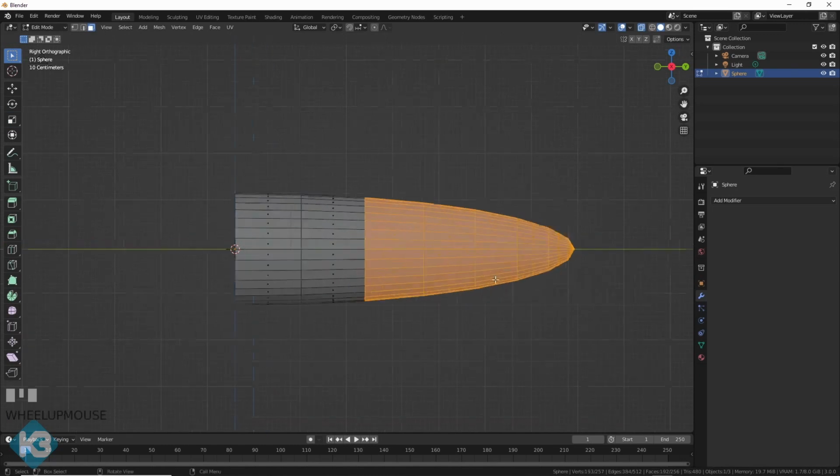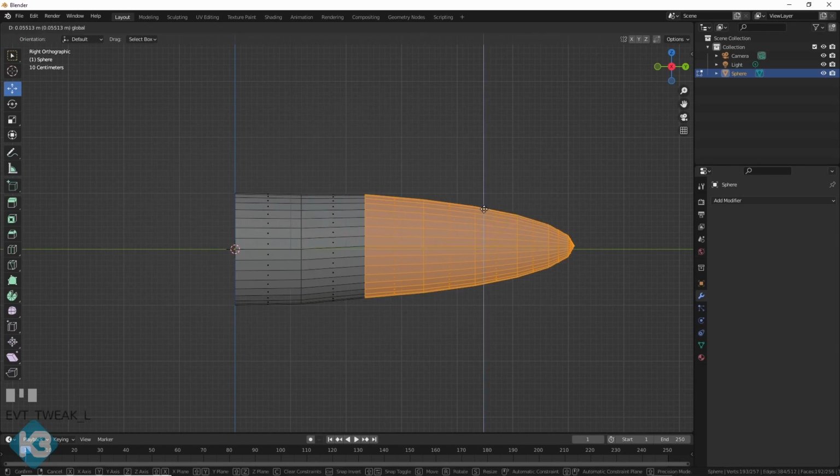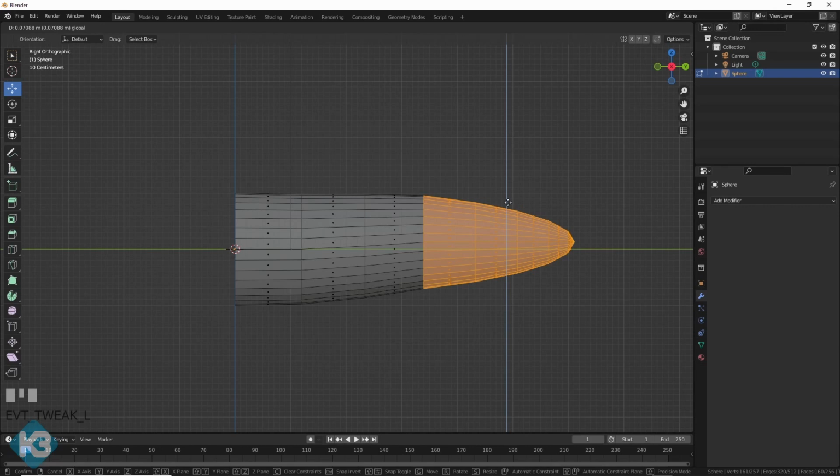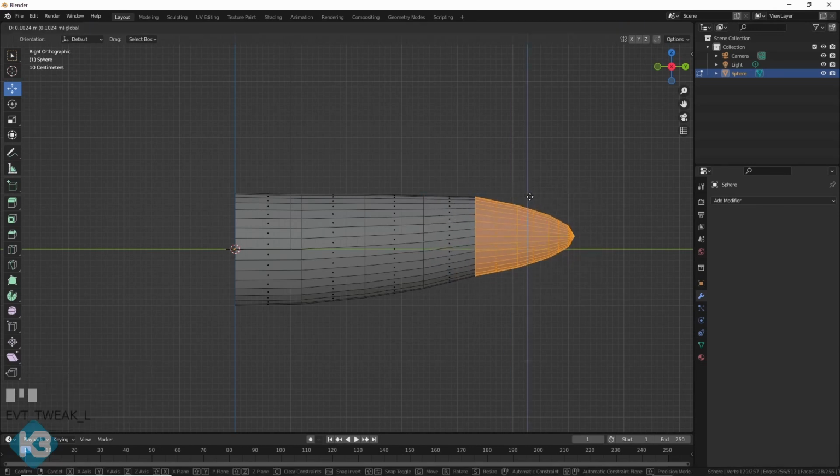I started modeling a pod. I usually start off with blocking things in, but it was late. I hadn't done any personal work in forever and I didn't really care. This thing is a simple sphere that I elongated and shaped. Really simple stuff if you've used the software for some time.